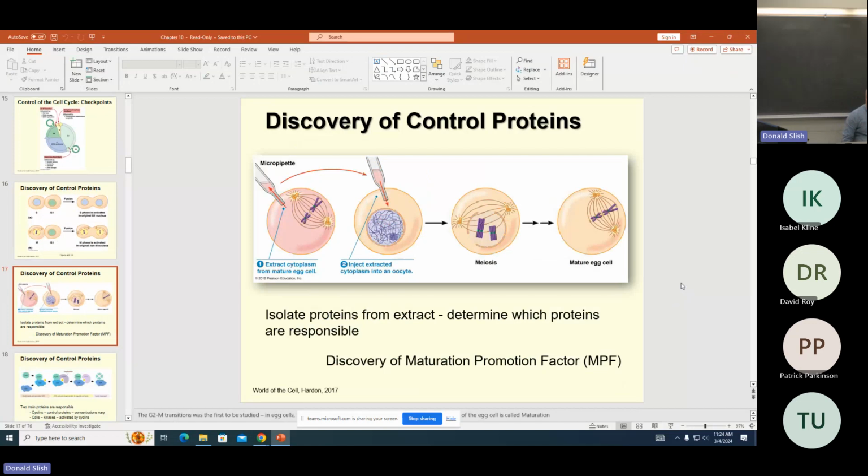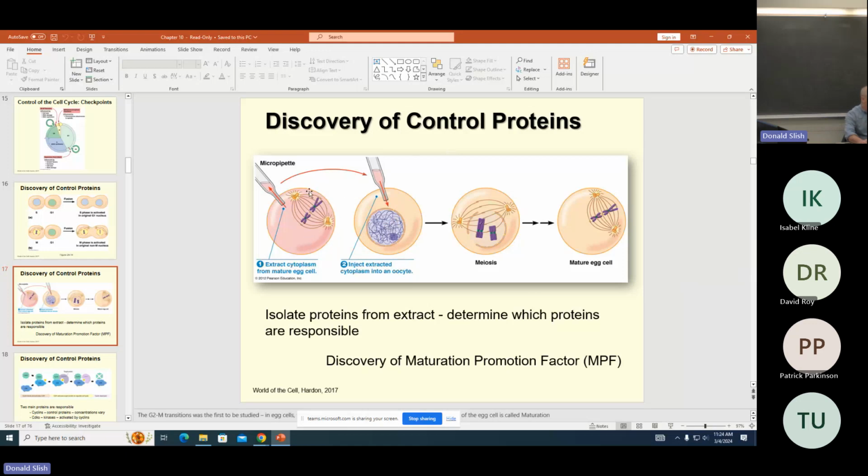And here's an experiment with oocytes. Oocytes are premature egg cells, and pretty much they've gone through meiosis one and duplicated, and then one of the cells dies as a polar body. And that second one pauses there, doesn't finish meiosis two, it just gets frozen at that point. And so what they did here was they were trying to figure out what makes a cell go from G2 into mitosis, or in this case finish that second phase of meiosis.